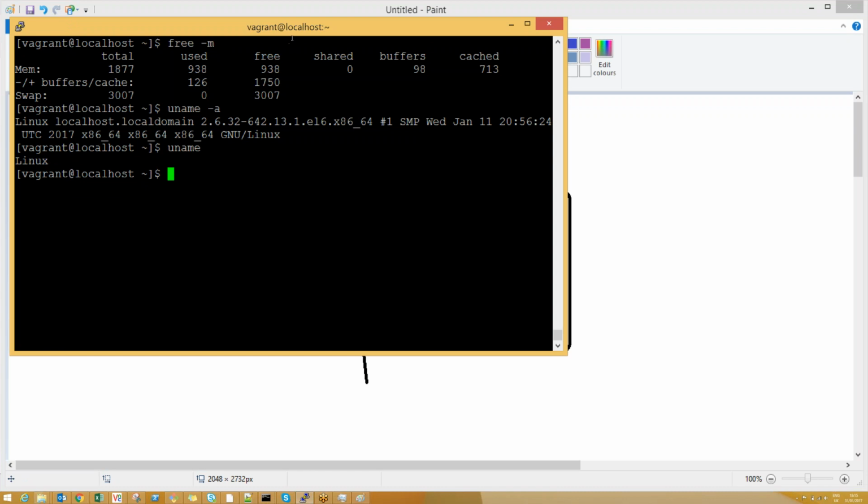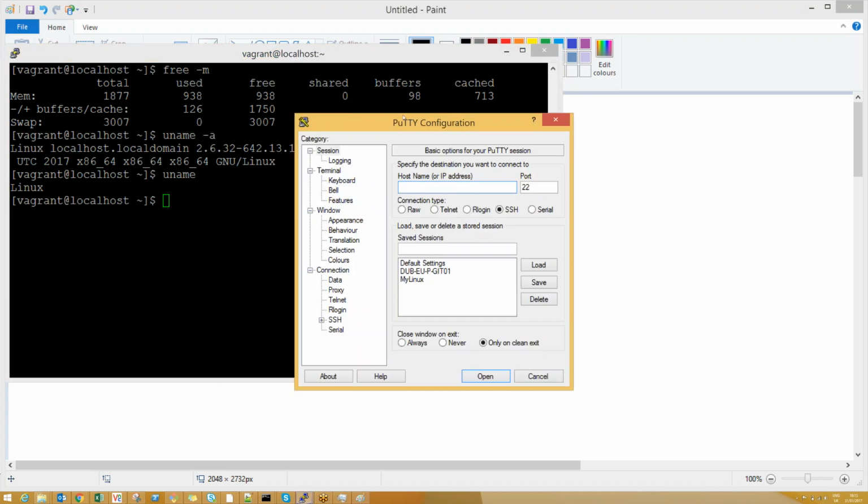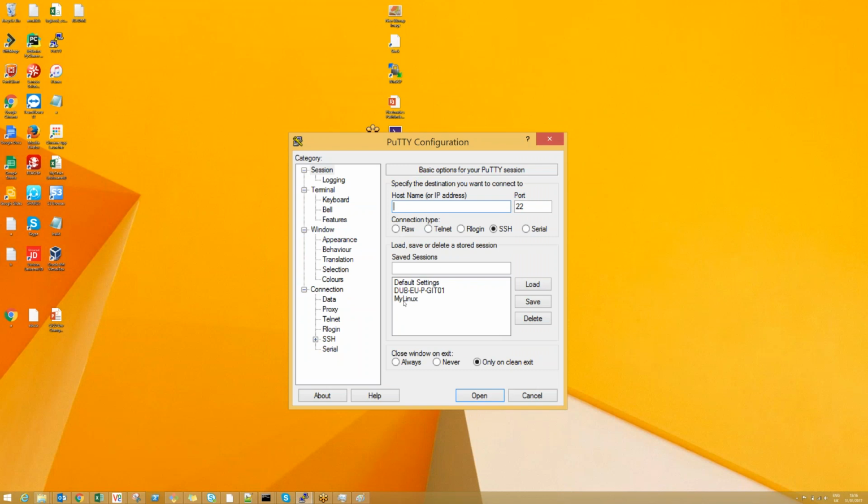Okay, because actually the Linux operating system is running somewhere in the memory. But with the help of this PuTTY software you are trying to access it. Can you open a new session? This is your PuTTY software, right? How is it trying to connect to your IP address? Can you see the port number? As port 22 is opened there, that's the reason you are able to connect to the Linux machine.